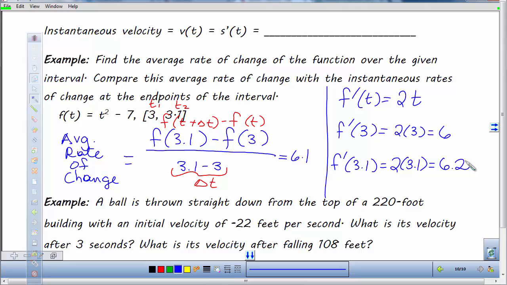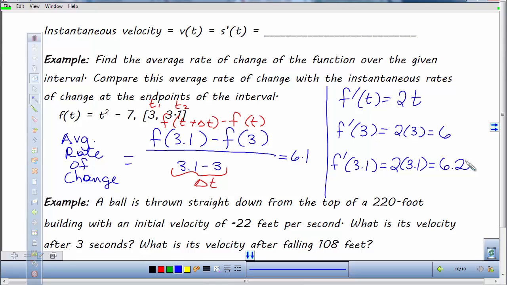Where are you getting f prime of t equals 2t? Okay. f of t was t squared minus 7. I took the derivative of that. And that's why it's going to be really important that we label our functions. A little bit later, we're going to have f double prime, f triple prime. You can have the fifth derivative, the 10th derivative, and you need to label those things because we'll be looking back and forth at them. Other questions?